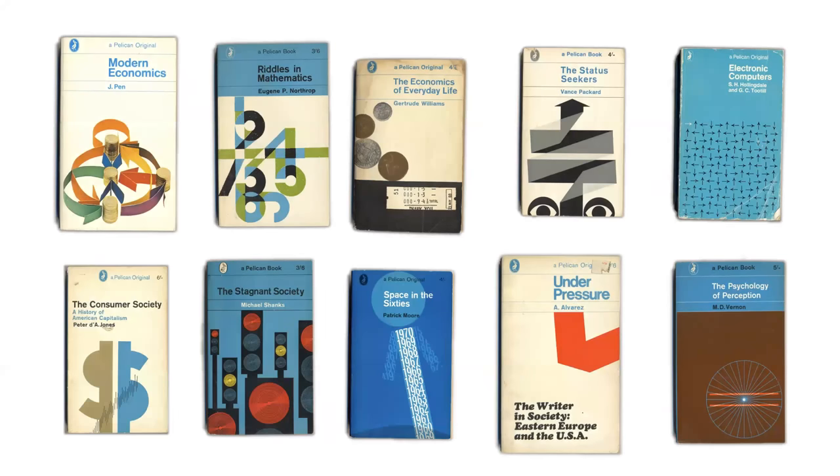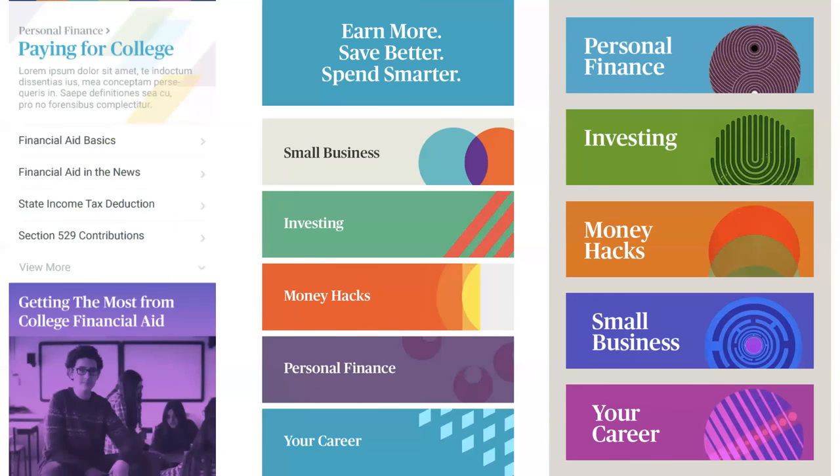For The Balance, the new finance site, the goal was to demystify money so that everybody could understand it. In our research, we came across these old, beautiful Pelican book designs, and they struck the right tone of iconic imagery that boiled concepts down to their visual essence. So we took the spirit of those old-fashioned designs and made them a lot more modern. This is what we came up with for The Balance. We translated that into a small handful of topic areas and a user's journey, things like investing or personal finance to better understand money, which in turn influences the color palette, the brand typography, and the overall identity.